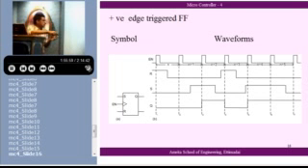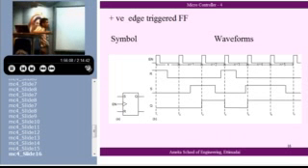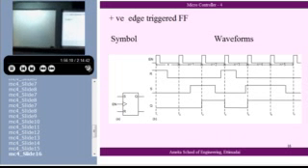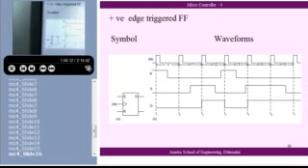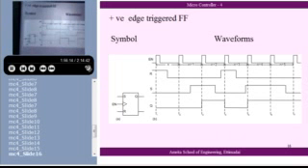Okay, I have shown the same thing as a positive edge-triggered flip-flop. This is the symbol that is used. You have an S signal, R signal. The enable signal is put like this, which means it is positive edge triggered. Your output takes a new state at the positive edge of En.